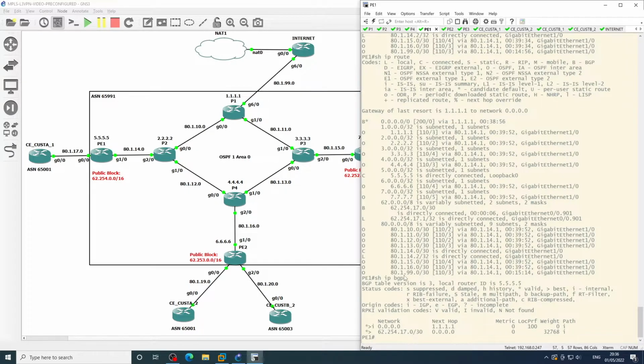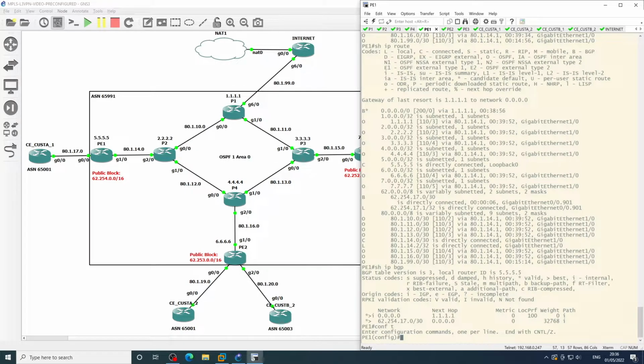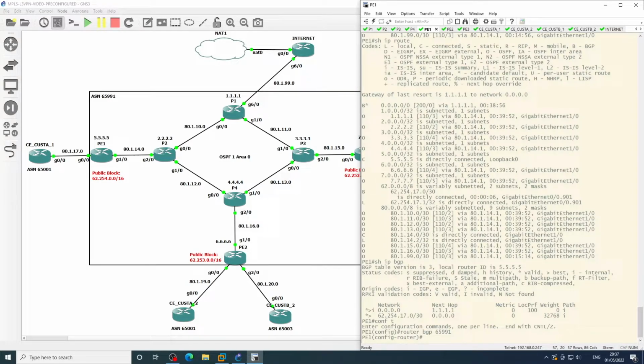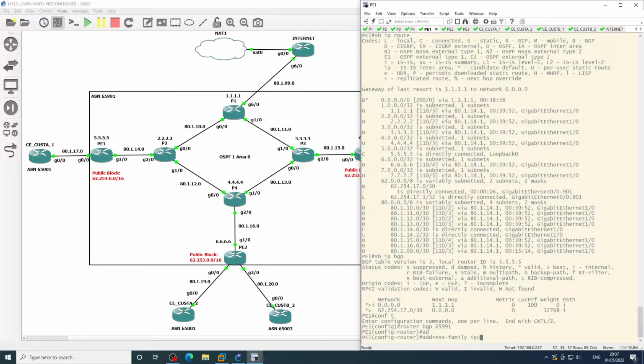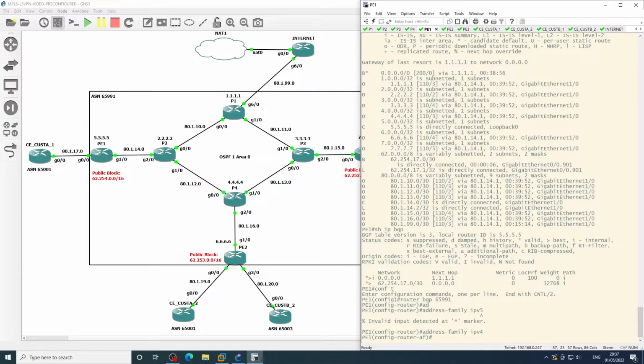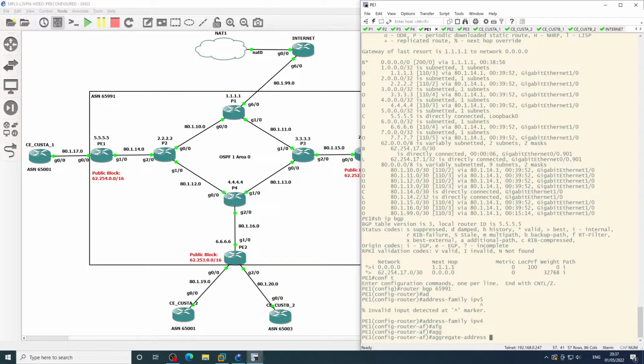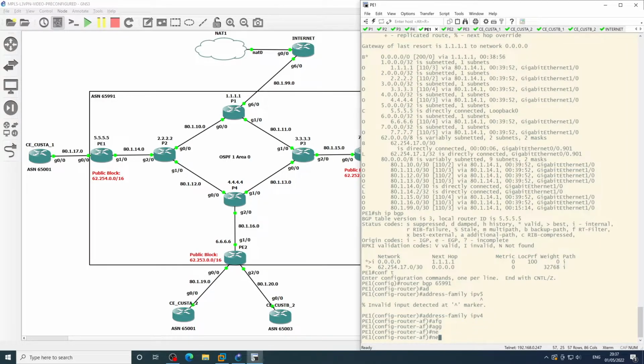So we'll make use of the aggregate address in BGP as a way to summarize all of these public blocks, because if you've got loads and loads of customers, there's no point just advertising /30s for every single customer if you know that they're all going to fall under one /16 block.